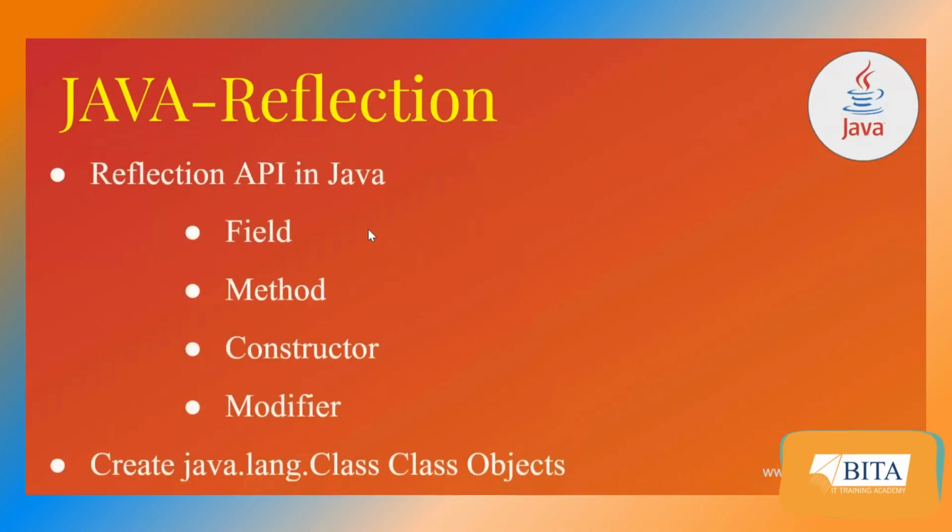In this video, we'll be seeing about Java reflection APIs. We know that we can modify the properties and methods in a given class during compilation time, and it is also very easy to do. But we can't change the classes or methods at runtime. So how do we overcome that?